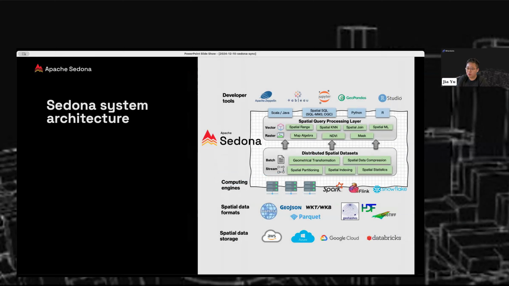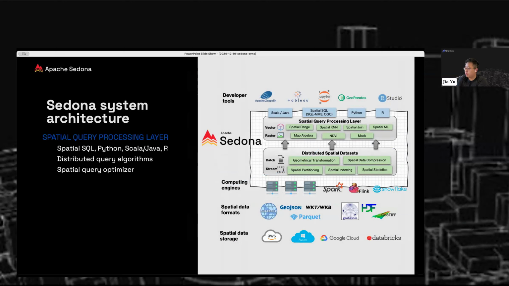A quick overview about Sedona's system architecture. As you see on the right, Sedona has multiple layers. The first layer is the spatial query processing layer. It provides the spatial SQL API that allows you to interact with the system through the SQL interface. On the other hand, it also provides Python, Scala, and Java APIs.